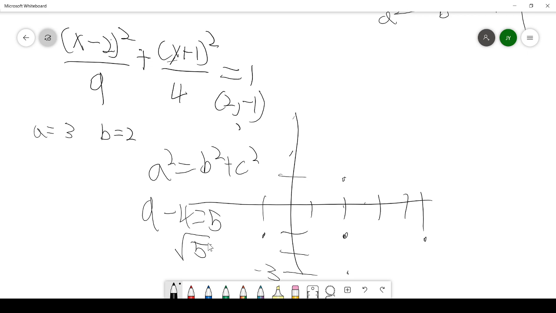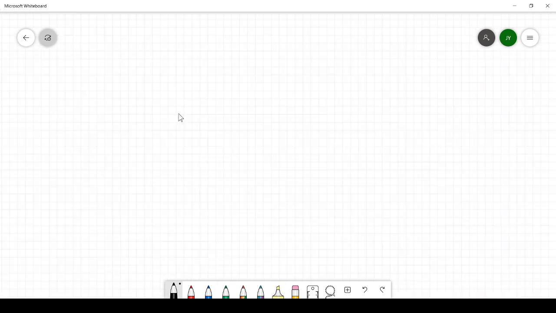So the square root of 5 is 2.23, which means 1, 2 around here, 1, 2 around here. Then you just try your best to draw an ellipse that relatively fits here. Now, most ellipse problems will result in something like this. It's going to give you certain aspects of a problem, not always the whole equation, and it's up to you to figure out the other information and finish graphing it.